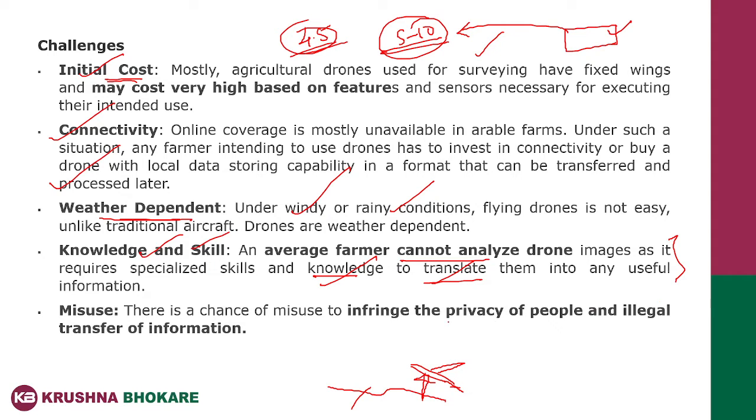India. Another thing is that there can be misuse of these drones, because it may infringe the privacy of people. Some people can use their drone to take images of sensitive things, or there can be illegal transfer of data, and that can be transferred to another party. They can misuse it. Another thing is that some farmers can use it to spray herbicide in the neighbor's farm. Such misuse can be there of this Kisan drone scheme.